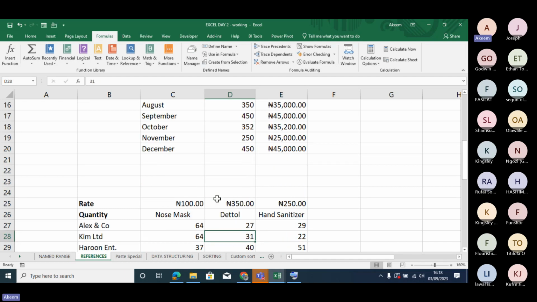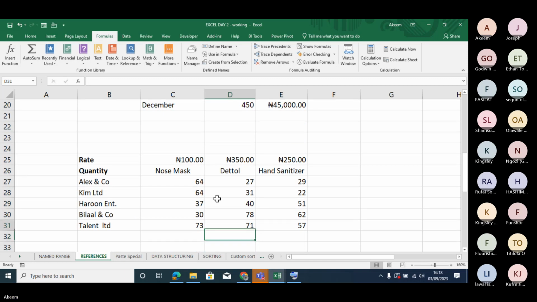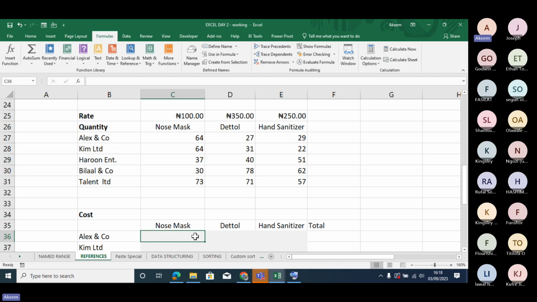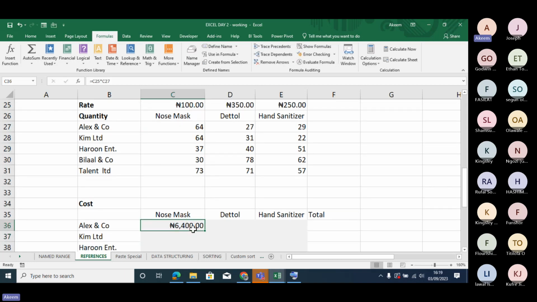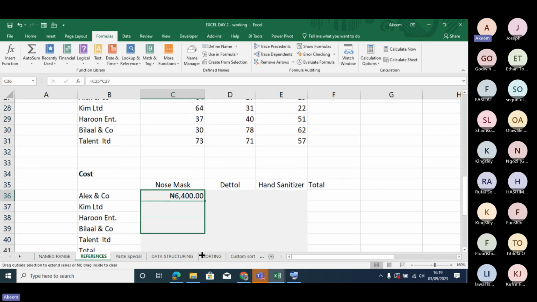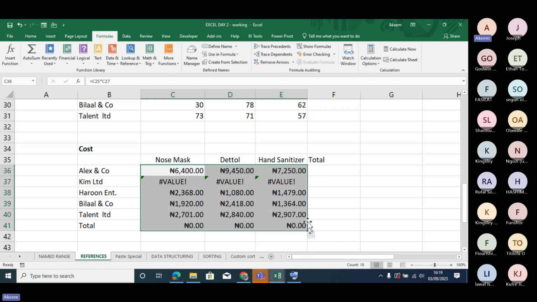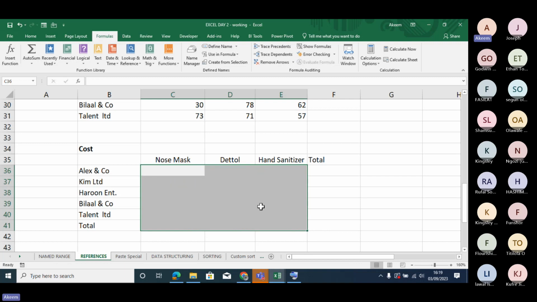Now let's move a bit further. Look at this one. It's different from the first one we have. Now we have 3 different prices and we have the range of data here. We want to multiply all these with the price, but we don't want to be creating them one by one. If you say equals this, multiply by this, you get the first one. You see, it started throwing errors. We want to use the same formula for everything. How do we solve this kind of problem?